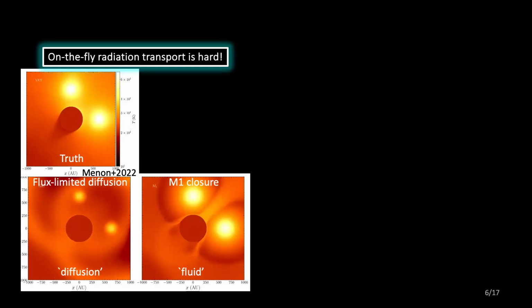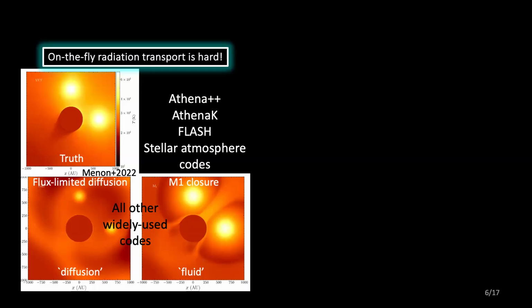For example, with the diffusion approximation, you basically approximate the radiation transport as a diffusion process. In the end, all the radiation just completely fills this shadow, so you don't get the shadow anymore. And if you use methods that try to approximate radiation as a fluid, then between these 2 luminous sources, you're clashing these 2 radiation fronts together, which creates an artificial radiation wall between them. This is not something you want in simulations, but this is what most astrophysical codes can do so far. There's only a handful of codes that can deal with this problem accurately.